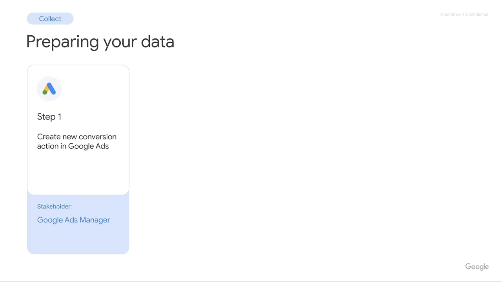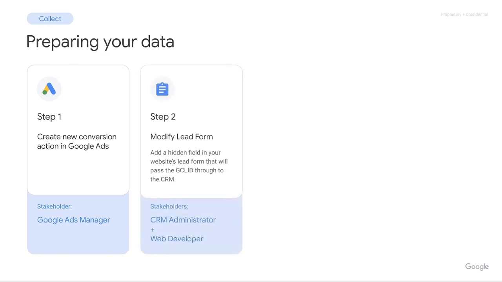This will generally be done by a Google Ads Account Manager. When you're creating that conversion action, make sure it's informative for whoever will be running the PPC in the future — if it's going to be qualified form fills or qualified phone leads, name it something that can be understood for future reference. In step two, we're going to talk about how we can modify the lead form. By modifying the lead form, we simply mean adding that hidden form field that the user won't see — this field will capture the Google Click ID and hold it until the user clicks submit, then transfer it into the CRM system. We're going to need the CRM administrator and web developer for step two.